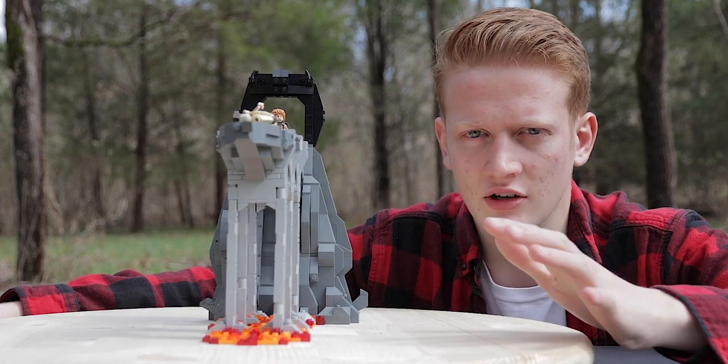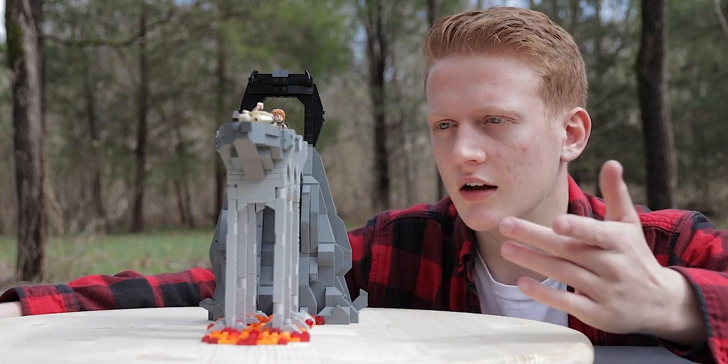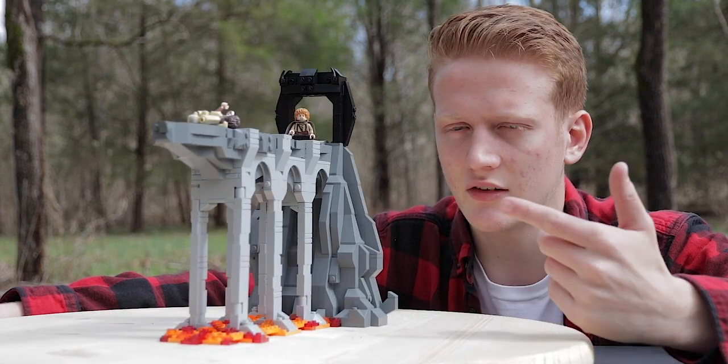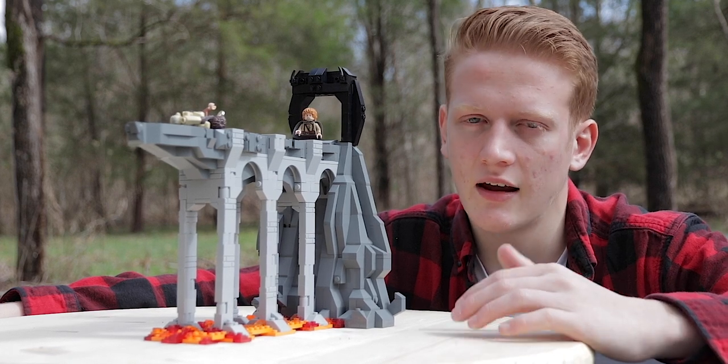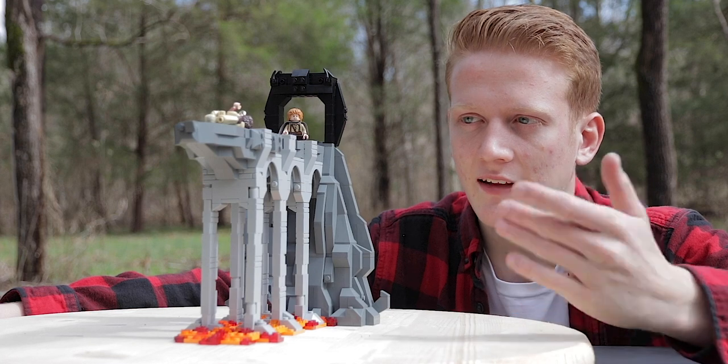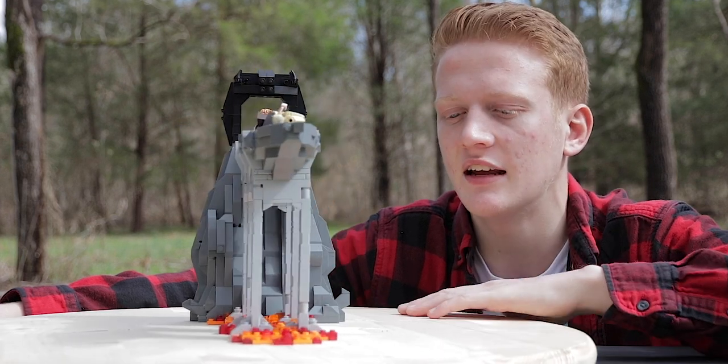I think it was pretty easy to tell what it was. If you're a diehard fan, you might be able to tell what it is without the figures, but the figures really sold it. So I was pretty happy I got them. I picked them up at the Brick Universe convention where I also got the Mandalorian figures. I didn't actually buy any sets with them — I wanted to get Weathertop but they didn't have it. So I just purchased the figures separately and they came in handy here and they're going to come in handy in the future.